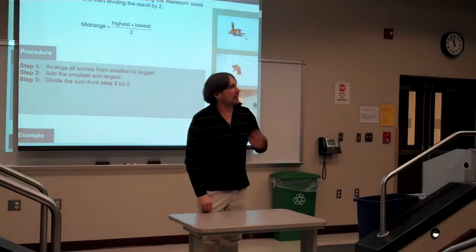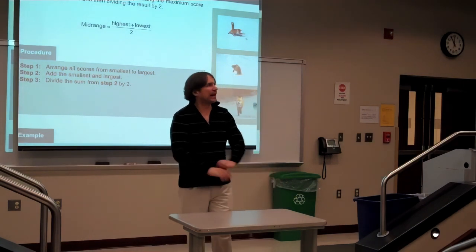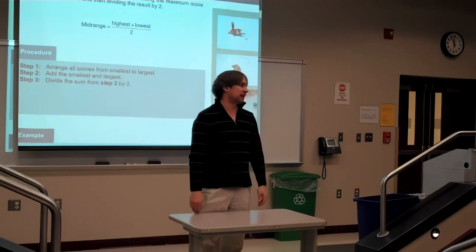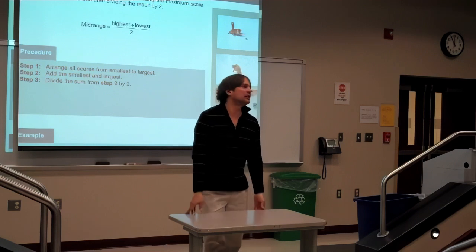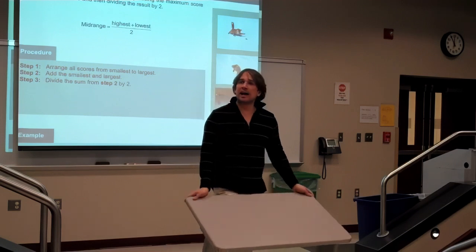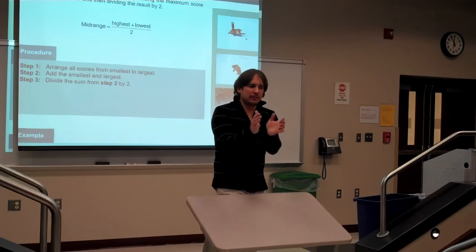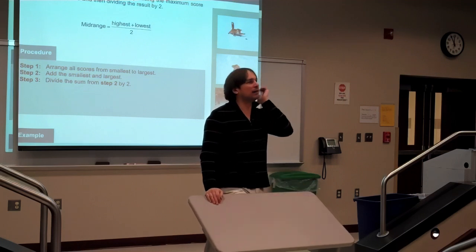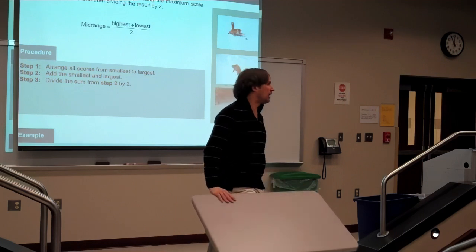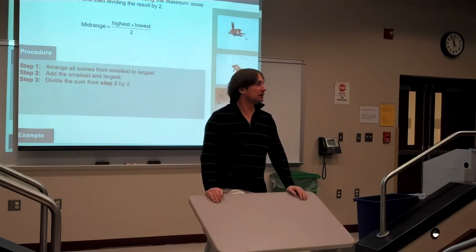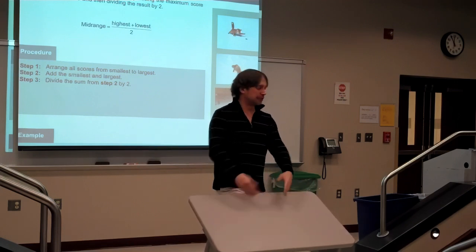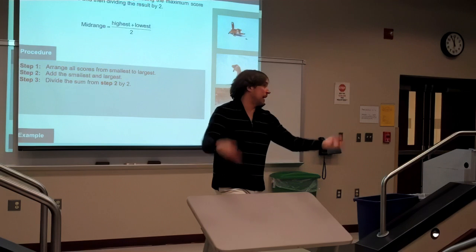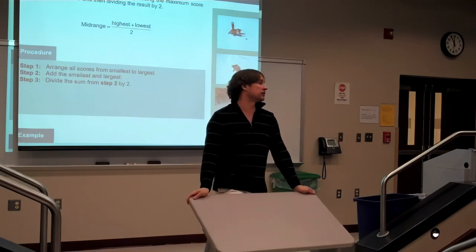Now, if the data is pretty symmetrical without outliers, then the mid-range will give us a pretty good indication of where the center is. For me, when I was dealing with Olympic athletes, it worked most of the time, because most of the Olympic athletes are fairly evenly matched within the same country. Very rarely do you get one athlete that just dwarfs all the rest from the same country. You might have one country that dominates another, but I'm talking about within the same country. So when I was dealing with that data, I could easily do the mid-range and get an idea of roughly where the center was.